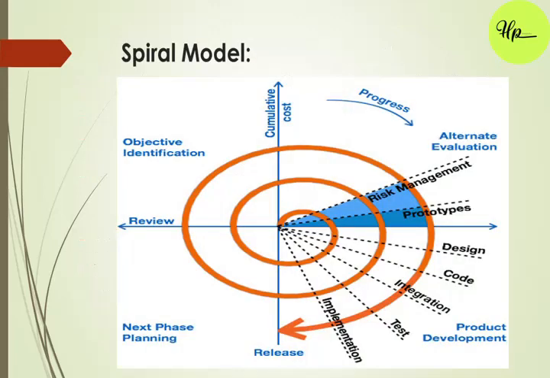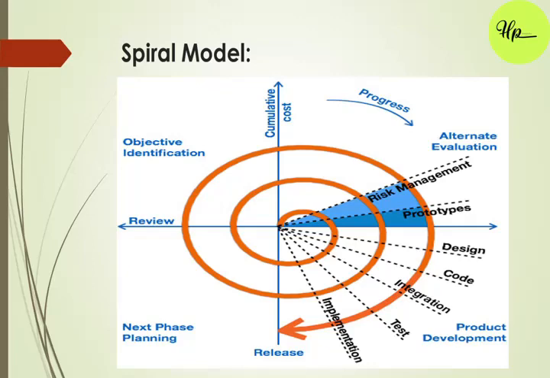Our next model in SDLC is spiral model. The spiral model combines the idea of iterative development with the systematic, controlled aspects of the waterfall model. This spiral model is a combination of iterative development process model and sequential linear development model, that is, the waterfall model, with a very high emphasis on risk analysis. In the diagram you can see the spiral model has 4 phases. A software project repeatedly passes through these phases in iterations called spirals. The following illustration is a representation of the spiral model, listing the activities in each phase.